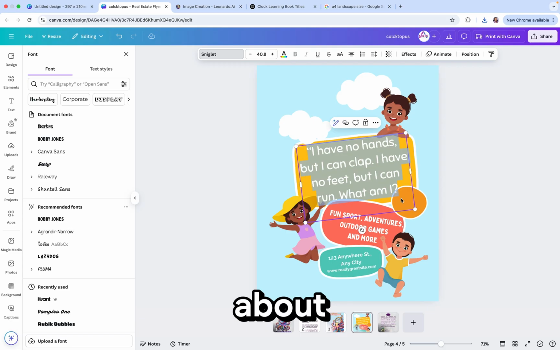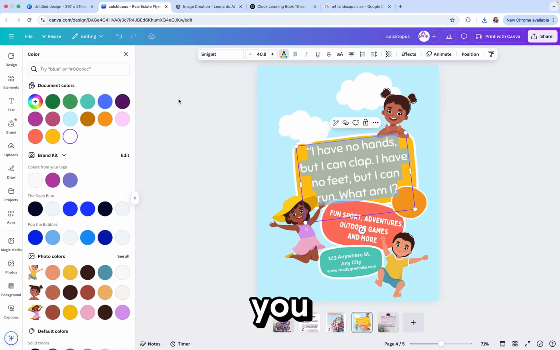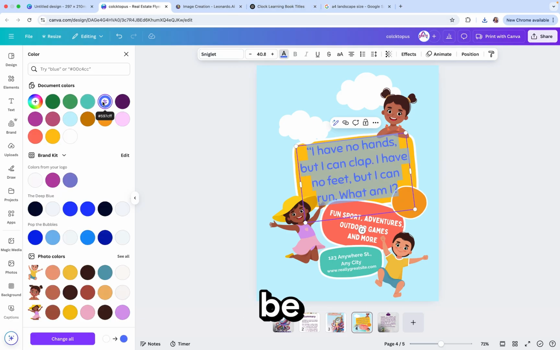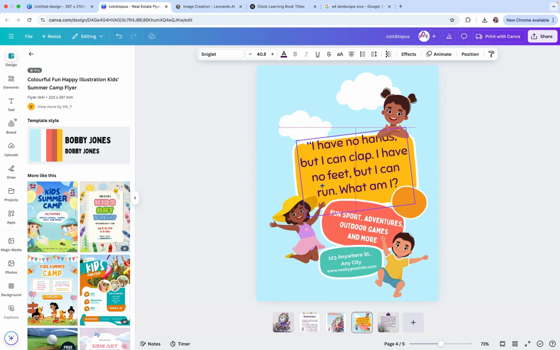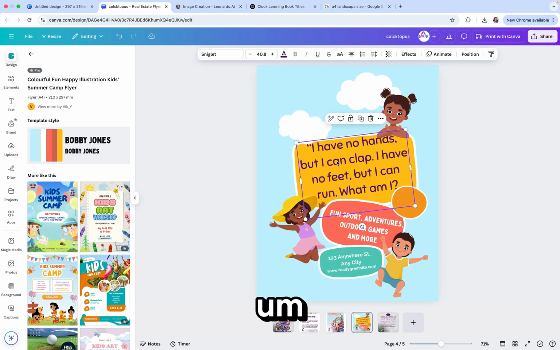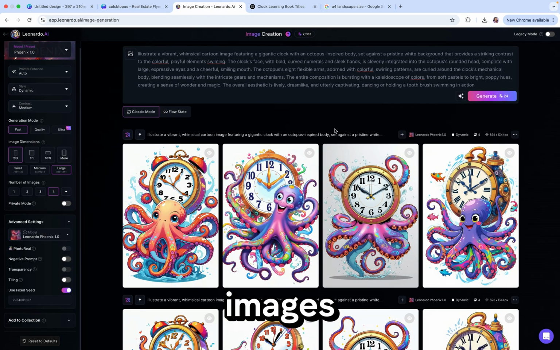That's one thing I like about this, because as much as you want to be creative, you don't want to be all over the place. And with kids books, you want to make sure that they're having fun, but at the same time there's some sort of structure to what you're doing. So let's come back and see if we have more images.